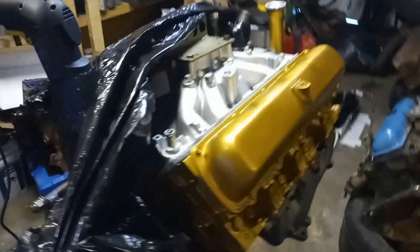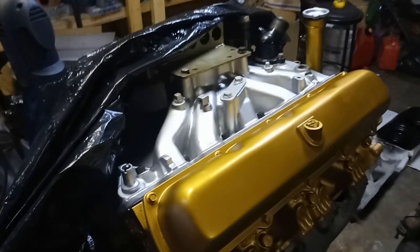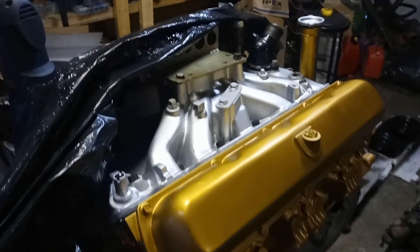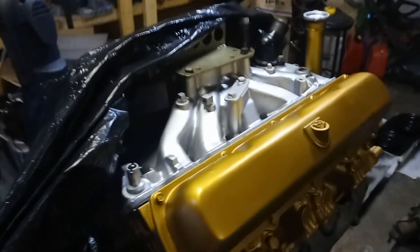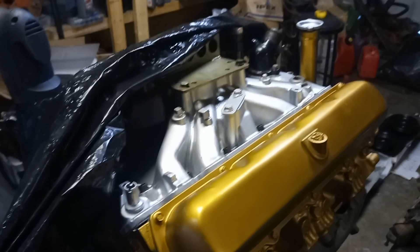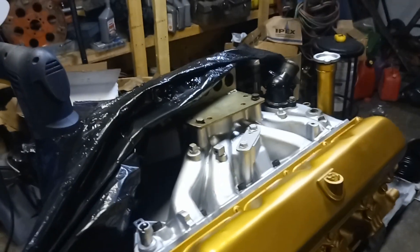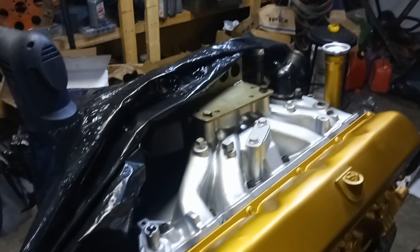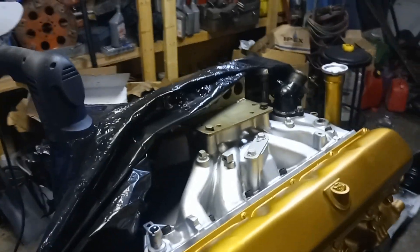If a guy's buying an intake manifold for a stock motor, a lot of people go for the Performer, but it isn't that much different from most factory intake manifolds. You could put an open spacer on a factory one with a decent runner design and probably wouldn't gain a whole lot. For a more factory-style engine with maybe a little cam, I go for the Performer RPM — it has a taller deck height, nicer runner angles, and the divider is already done so you don't need a carb spacer. If you cut the plenum down on a plain Performer or put a one-inch open spacer on it, it would be neck and neck with a Performer RPM.